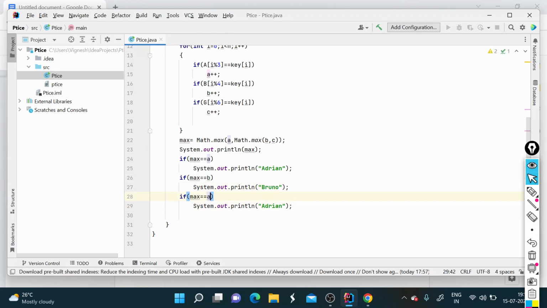Again, if the maximum which we got is equal to C, then obviously it's Goran. Yes?